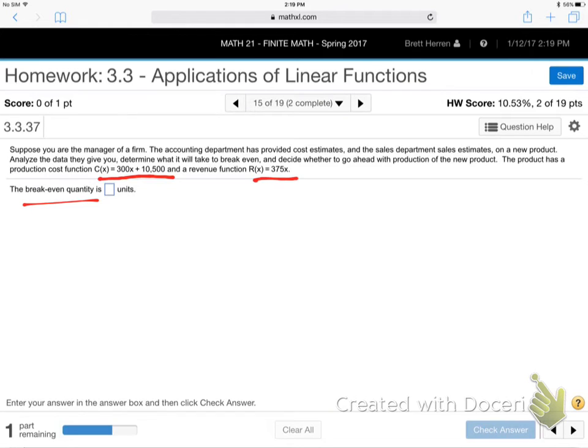Remember, we have two ways of saying break even. Profit equals 0, but I don't have any profit anywhere up there, so I don't want to do that one. I want to do it the other way. Break even: cost is revenue, or revenue is cost, whatever. They're equal, so just set those equal. Sometimes we use profit equals 0 when they say break even, sometimes we use revenue equals cost, whatever's more convenient for us.